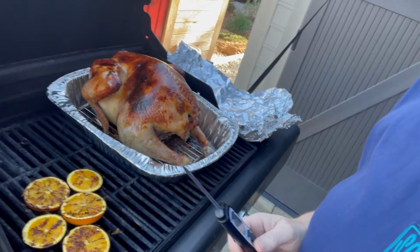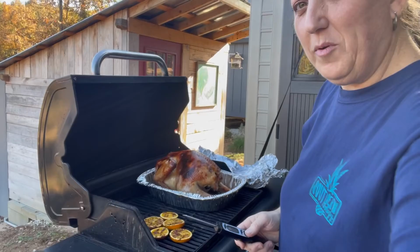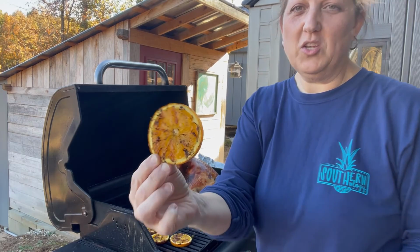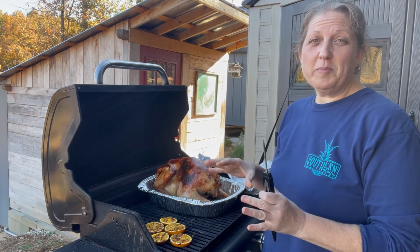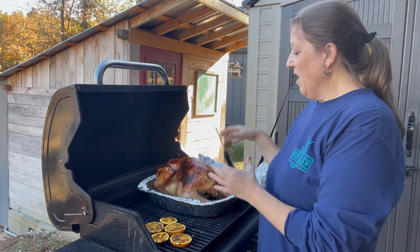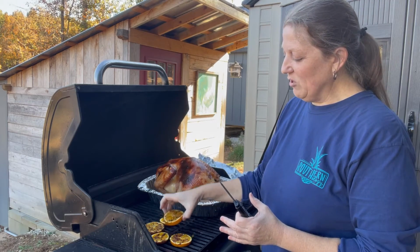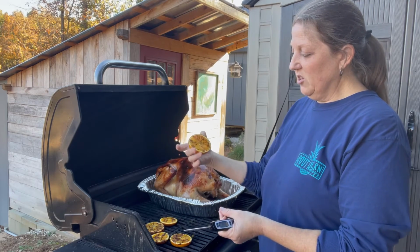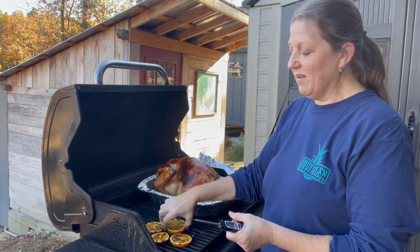And while I was waiting, I came out and I sliced a fresh orange and I threw it on the grill. This would just add so much beauty when you arrange your turkey on the platter. I've got a bunch of fresh herbs. It's just for Hans and I right now, but if I was serving this for company or having this for Thanksgiving, I would put all the fresh herbs from my herb garden and then arrange these. You could put some cranberries. All I did is slice this, and I just turn them upside down on the grill and let them cook this way. They taste super good as well, but they just make the whole presentation pop.